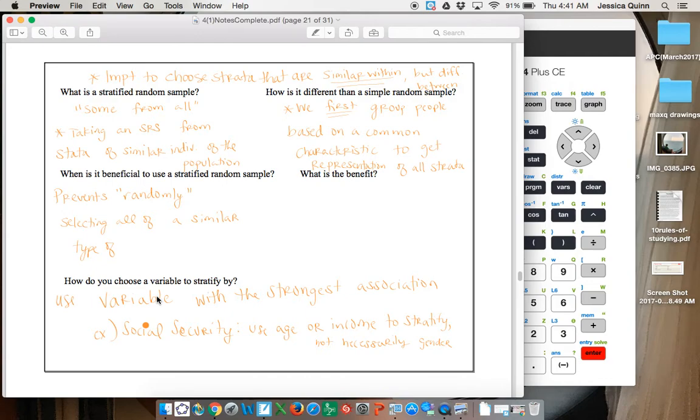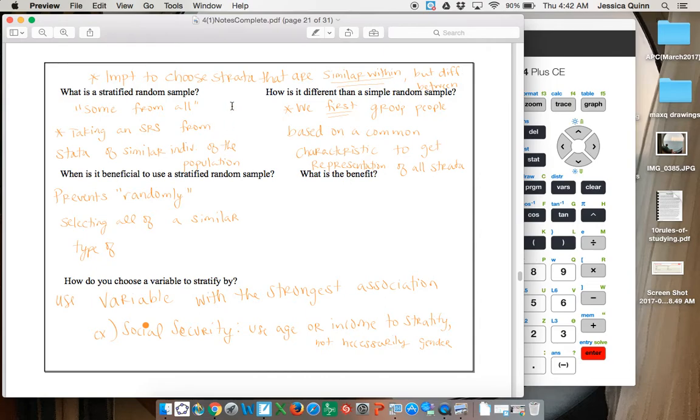So a little more information about stratified random samples. Up here at the top, it's saying when we pick our strata, we want to pick strata that are similar within but different between. What that means is similar within means all of our columns or all of our rows or whatever are similar within one another. So when we picked a row, all the rows are similar to one another, but they're different between one another. And we'll do more examples of this.